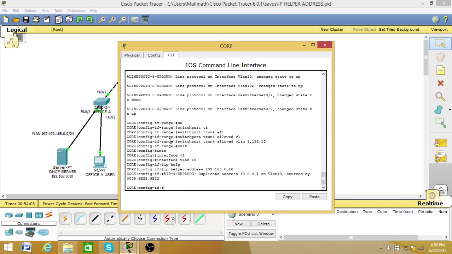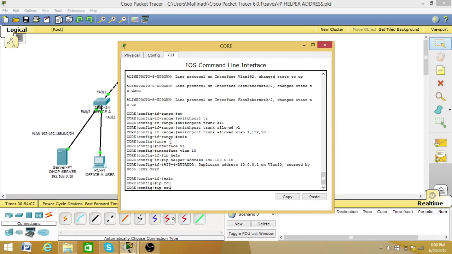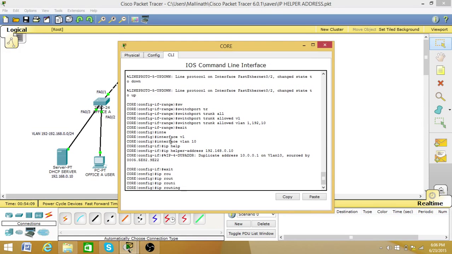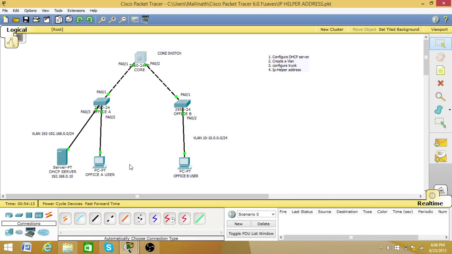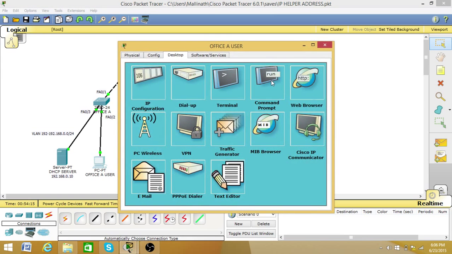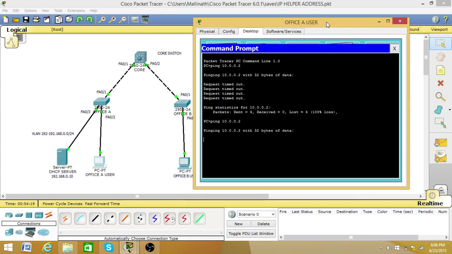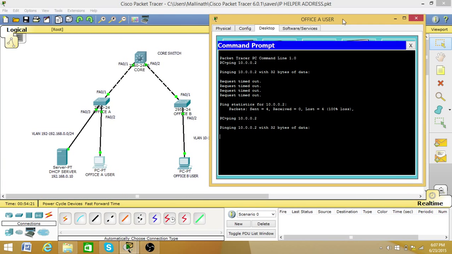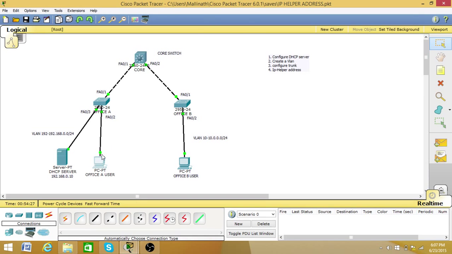It's not pinging. Then you have to put IP routing, then it should work now. It will ping now. Okay, see, it should work. Okay, we are now good to go.